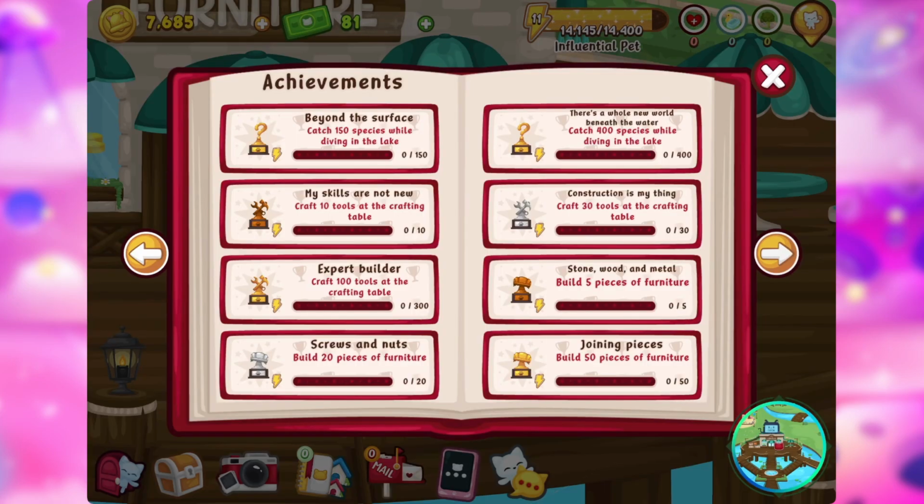Okay, so for the furniture store teleporter, you need to complete a quest called Stone, Wood and Metal. So you'll need to build 5 pieces of furniture. Now unfortunately this is another thing I don't actually know how to do in game at the moment. If I had to take a guess, I'd probably say it's got something to do with the crafting table, but I've not managed to get any DIY recipes in order to use the crafting table currently, because I think they're not in the game at the moment because of some issues with the game. But I think the devs, like I said before, are working very hard to fix that.